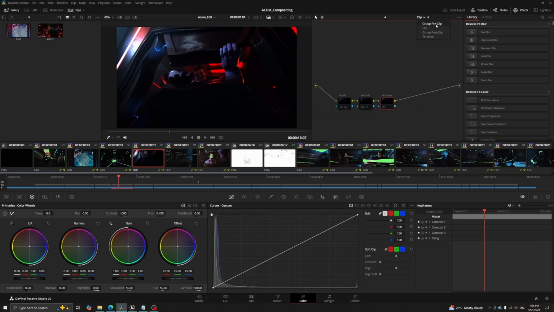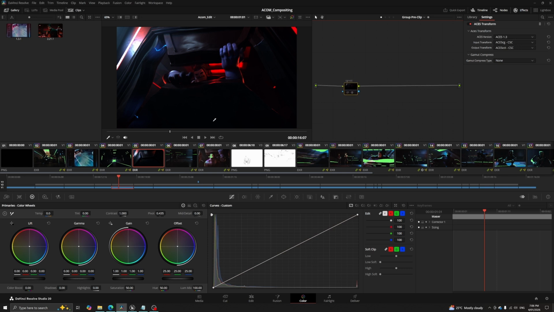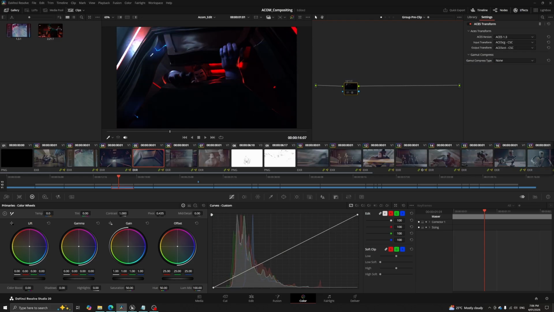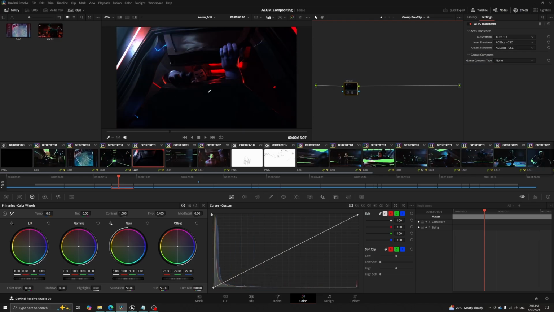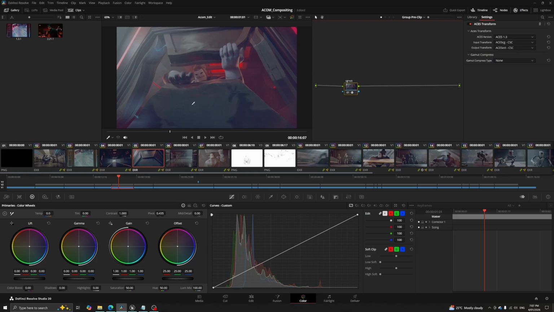If I go to the group pre-clip, you can see this is happening before we grade our actual shot. So this is another ACES transform node that's going from ACES CG color space to ACES CCT color space. If I turn that on, you'll see it's going from the scene linear, very crunchy look into a log format. This would be the correct color grading space. Then if we move to our group post clip, you can see that we've got another node that's converting from ACES CCT to Rec 709 BT 1886 with the ACES reference gamut compress on.